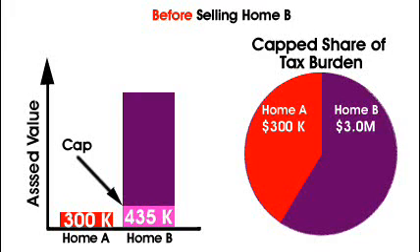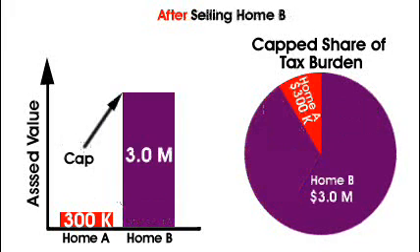So you've got two people owning a house worth $3 million. Person B owns a house worth $3 million. Person C from out of town owns a house out of town worth $3 million. And he's thinking about whether or not he should sell his house and move into the same town as person A. However, he's got to think, under the Homestead Act, as soon as he sells his house, that 5% per annum cap disappears. And whoever buys his house has to get taxed at the full market value. So, instead of treating that house as a house worth only $435,000, the person who buys it will be taxed on that house as though it's worth the full $3 million.